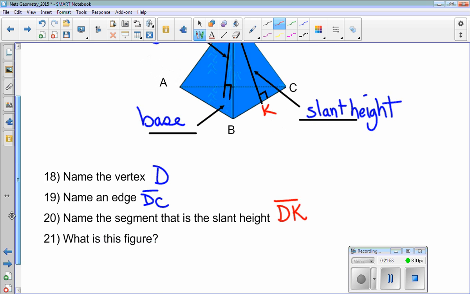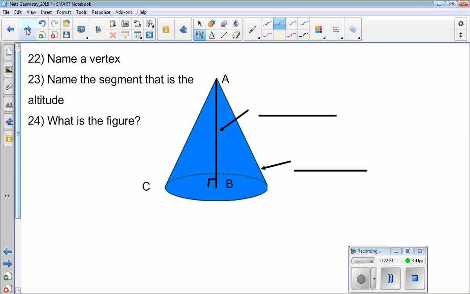All right, so what is this figure? Be more specific. Triangular pyramid. If they are all equilateral triangles, it's something specific. It's called some kind of hedron. We'll talk about that later. But we don't know if these are equilateral triangles or not. So we just know it's a triangular pyramid. That's all we know. Okay? There's all different kinds of special hedrons, like icosahedron, and all different kinds of hedrons that use equilateral triangles to create 3D shapes.